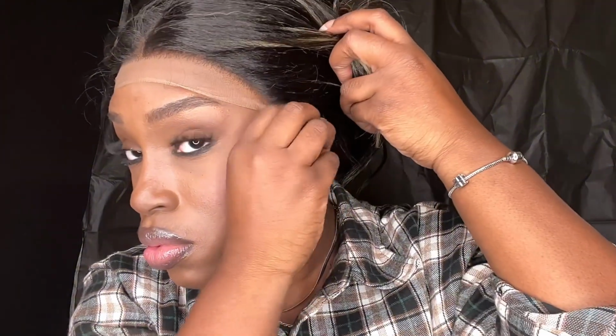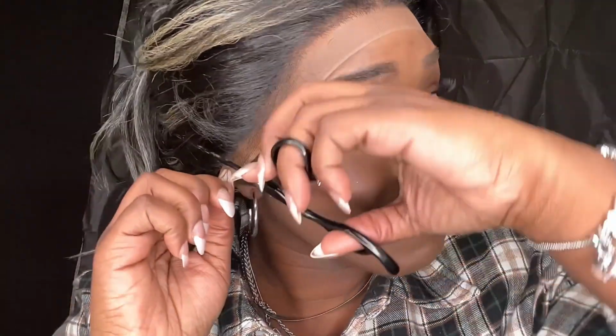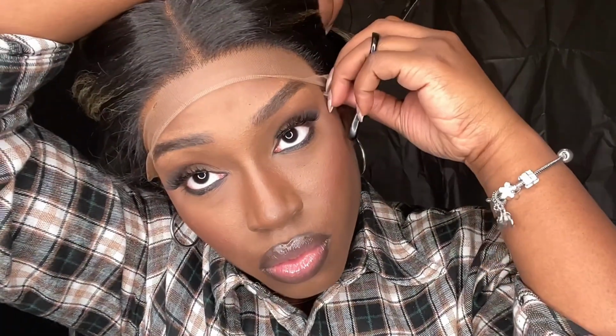What I've noticed about these smaller wigs is that the ear tabs are not as big. And what I mean by that is, these wigs do not have a lot of lace on the sides. So you want to be careful because you may cut too much off and then the sides may be a little too high up above your ears. So just keep that in mind.